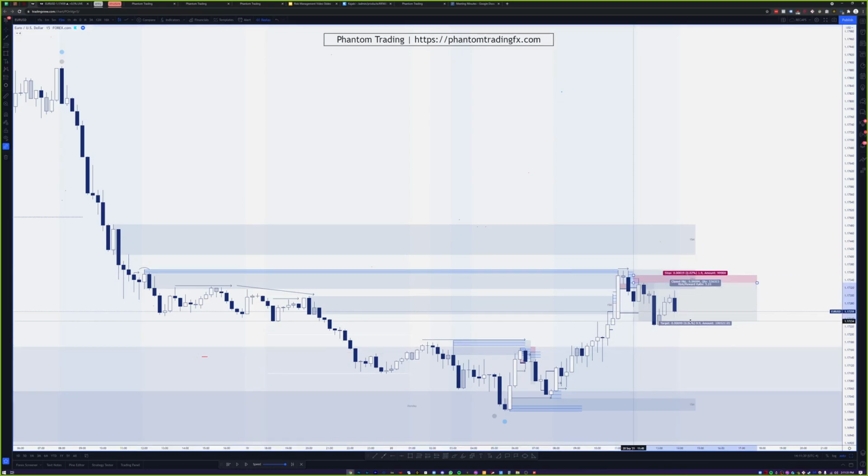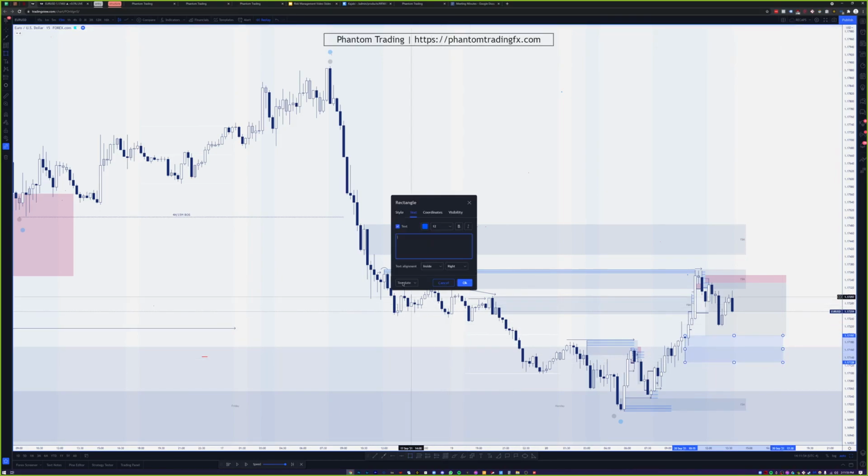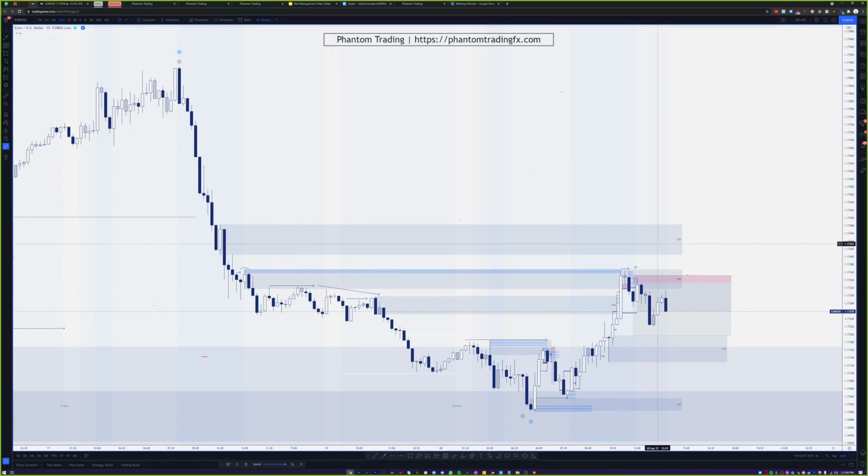For me, to be honest, and I think this is how I had it in my markup too, I would just look to take the most recent one because by this point I don't think we pulled back to the full 50% of this, right? So I still knew we were in discount. We're still sitting in discount with our short. So for me, maybe this 15-minute zone, and if anything, I would look for potentially a long here. Why am I looking at this as a POI? Same reason that I always look at it: broke structure, swept liquidity. This broke these minor structure highs, so obviously it held here.